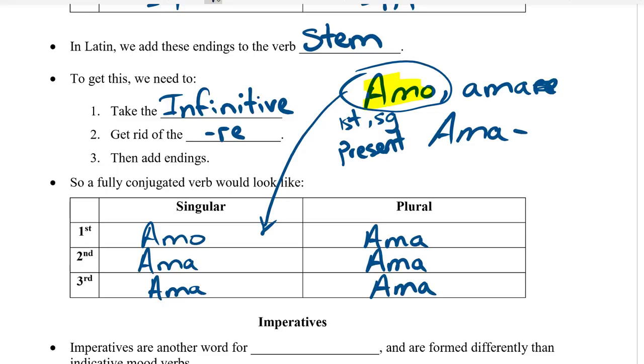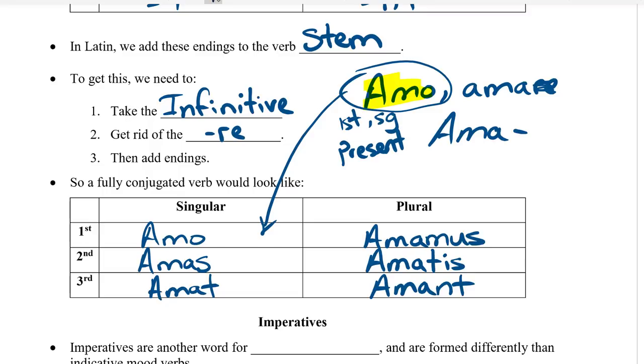Okay? For all of the other ones, you take this stem and you add your endings. O S T, mus, tis, and NT. And sometimes, depending on what tense it is or anything else like that, this could be an O or an M. It just depends. For present tense, we mostly always use O. So O S T, mus, tis, NT. And this is helpful because it's given to you.